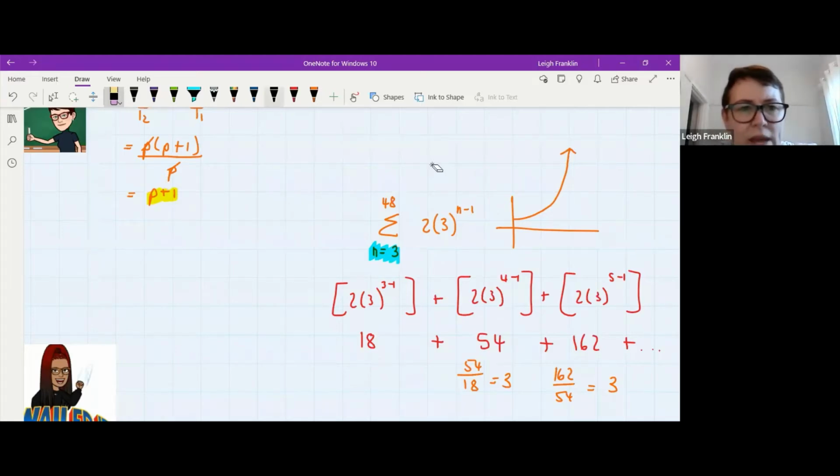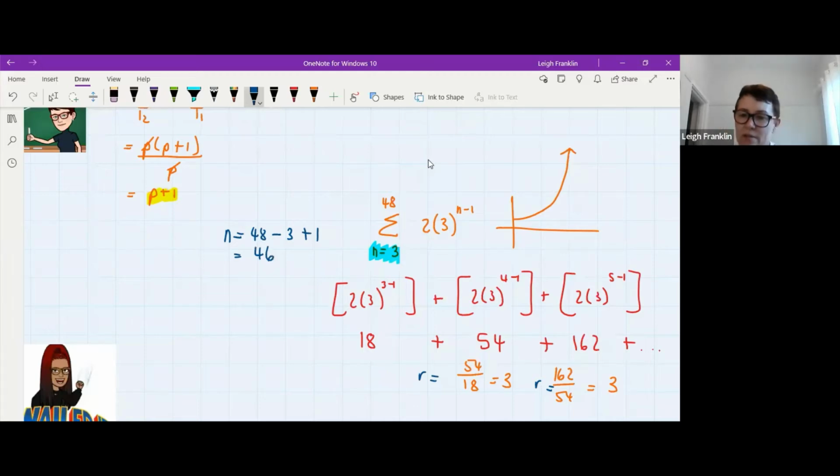One last question before we carry on and go back to sum to infinity. How would I work out the number of terms in this particular series? Can anyone tell me? Ma'am, I think it's number at the top minus number at the top plus number at the bottom minus 1. So the other way around. Okay, so it's the number at the top minus the number at the bottom plus 1. Okay, but you were very close. So that means in this case, this is going to be the sum to 46.